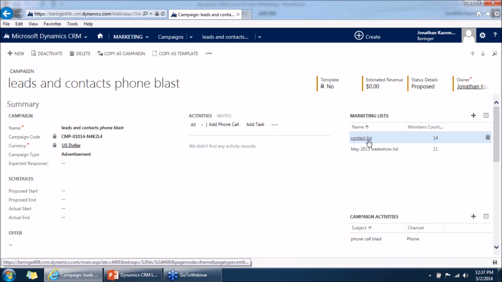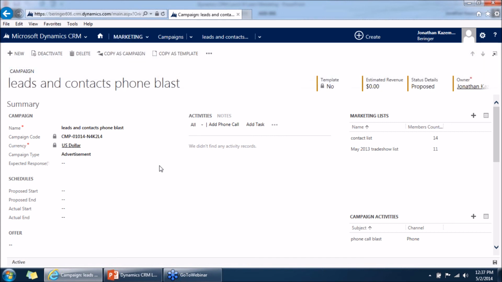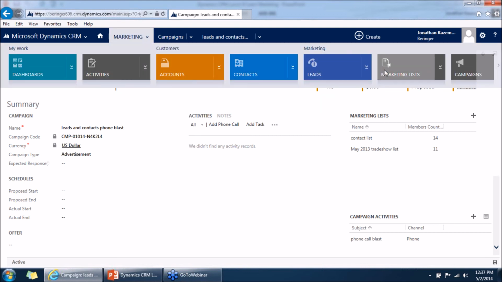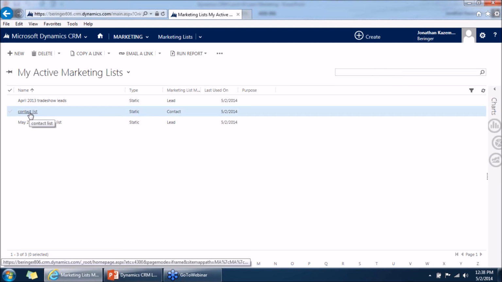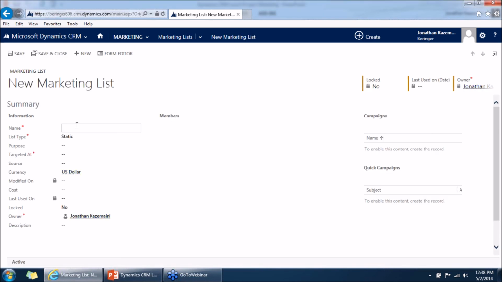Can you add CRM users to a marketing list? So as opposed to like a contact or a lead, how about an actual user? That's a great question. Okay. So let's jump back. I'm sure a cool little shortcut there. That does come up quite often. What if I want to send an email blast to my users? So let's go into marketing and then marketing lists. And let's go in contacts. Actually, let's create a new one.